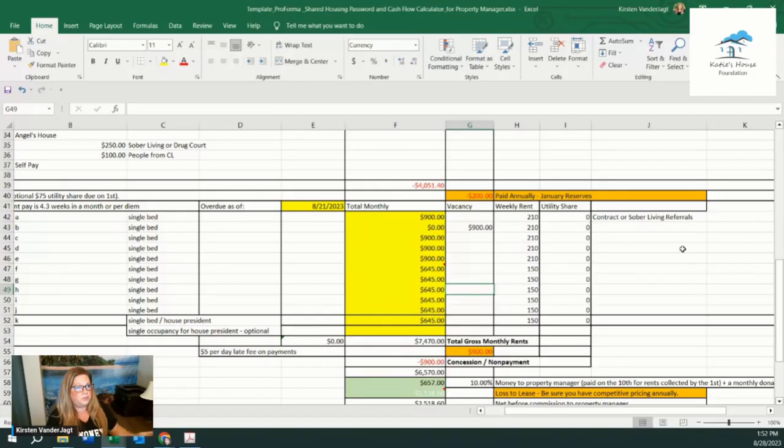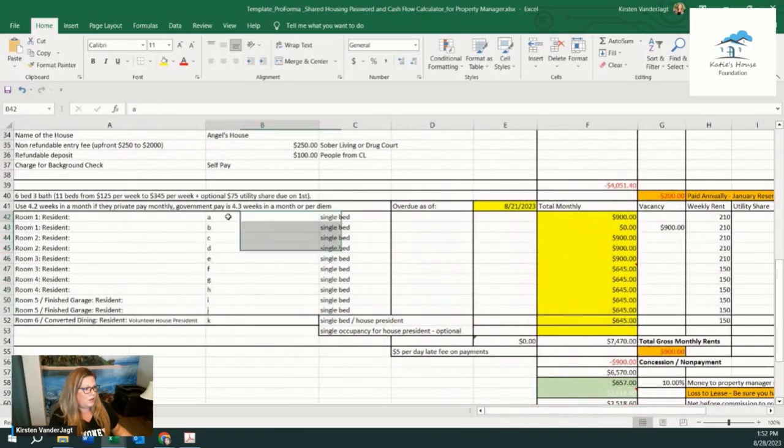Looking again here at the numbers, these are all single beds. And how we like to note them, we'll say room 1A, 1B. On the bed, it'll actually have an A or a B or a C or a D, and then the safe that we attach to the dresser will have an A, a B, a C, a D. The reason for that is because there are keys for those barrel locks or for some of those things that the property manager needs to have.